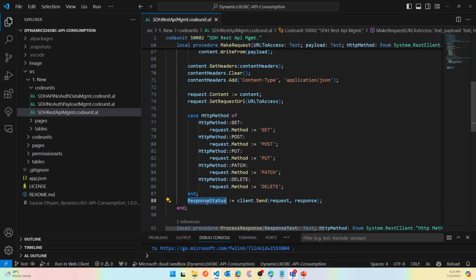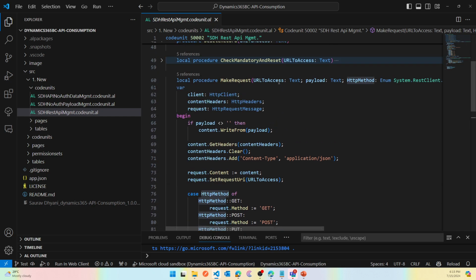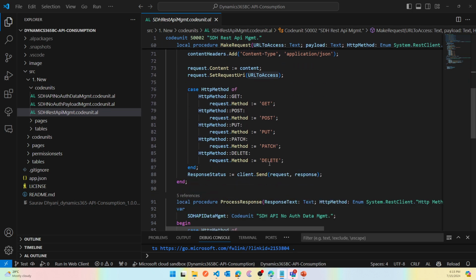At this point, on line number 88, we have the request and the response, the HTTP method, and the calling URL. So we can store this data into a table somewhere.